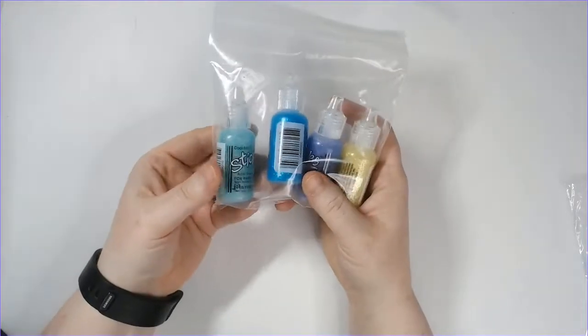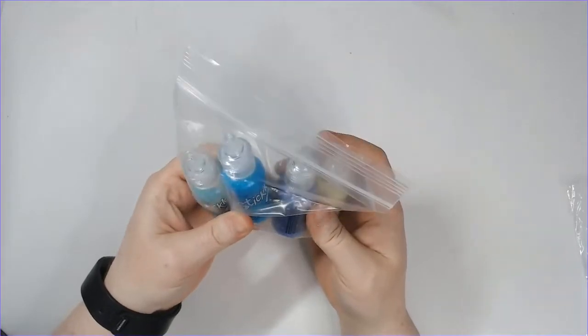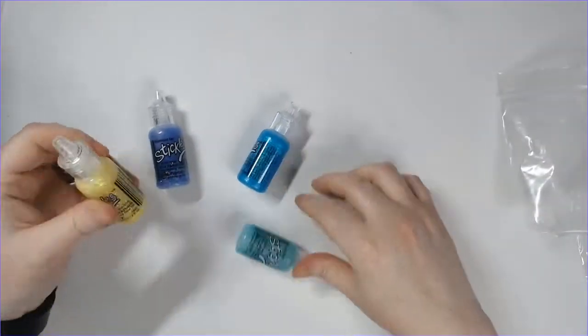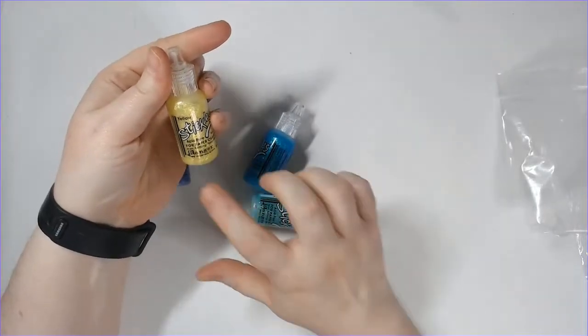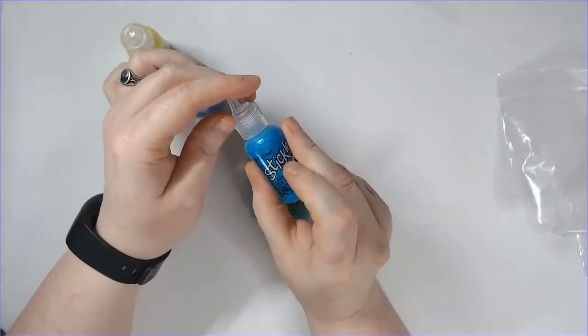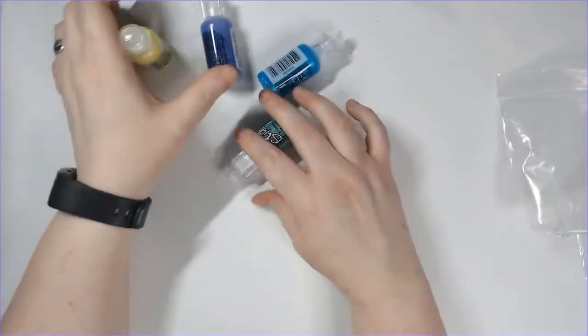This bag, let's just do it this way. We have Cool Mint, Sea Glass. Oh, good, I had this all sorted and neat. There we go. Yellow, just standard yellow. This one was also on sale. Mermaid Tail, which I was super excited about. That one I knew absolutely I was going to get. The Sea Glass one I love too. And then Cool Mint. So, there we go. Actually, let's just chuck those back in the box for now until I get my stuff more sorted.